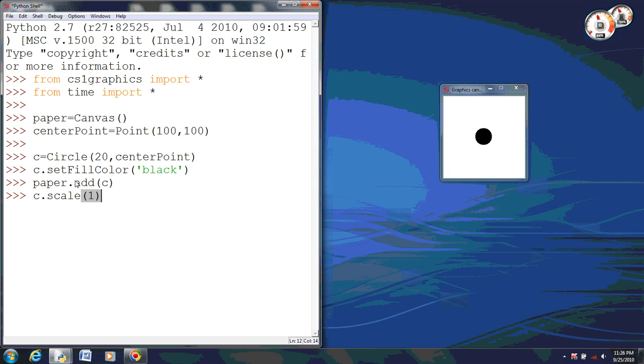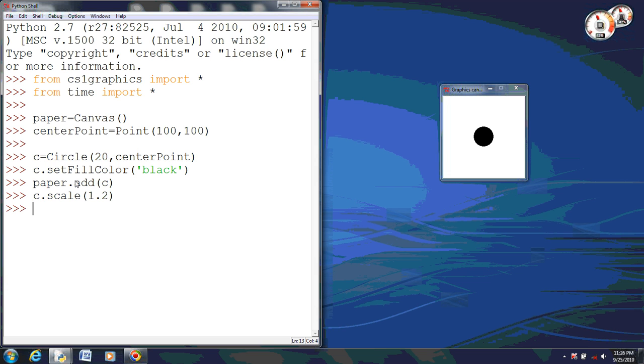If I hit 1 right now, it wouldn't do anything to it. Now, if I do 1.2, it's going to make it a little bit bigger. If I were to do something like 0.8, it's obviously going to make it a little bit smaller. But just to show you the first time, I'll do 1.2, which will make it just a little bit bigger. And if we watch it, it just gets a tiny bit bigger.